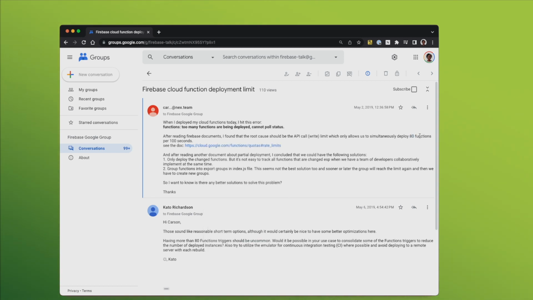And even though we didn't have 80 functions at the time, we were experiencing the exact same issue, and we had to start thinking of more clever ways on how to consistently deploy all of our cloud functions while preventing this error. On top of that, there are a lot of limitations that just exist within Firebase functions in general that you don't run into with other backend framework options. So with all that, I'll walk through the solution that we took to avoid this error and also add some extra benefits that don't come out of the box with Firebase functions.